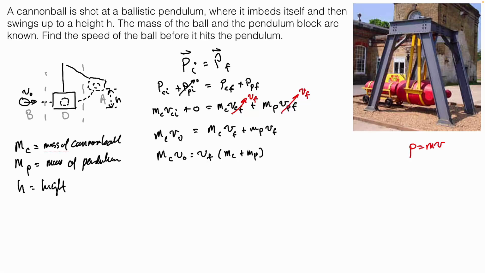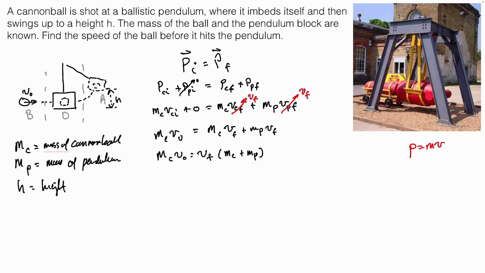It actually doesn't matter how you want to think about this. You could think of the cannonball and the pendulum as separate things doing the same thing at the same time. Or, what makes more sense in my brain, is to think of this combined cannonball-pendulum thing as its own mass going places. Either way, it came out to be the same. So, problem solving. I'm still strategizing. Believe it or not, I'm still strategizing. I know it looks like there's a lot of math on the screen, but really, I've just been changing subscripts around and doing some physics to see what things are the same and what are not.